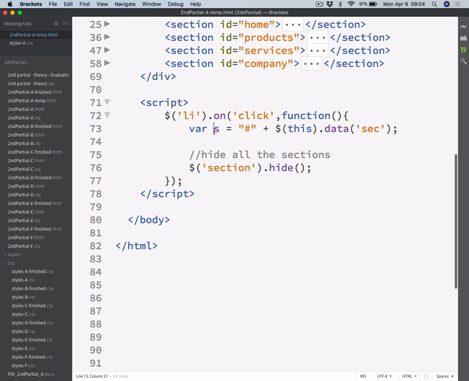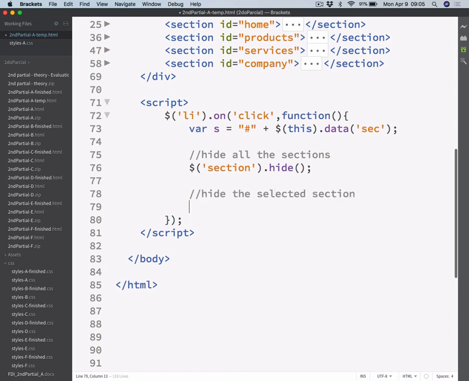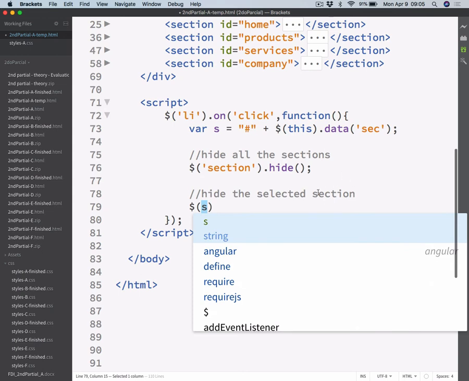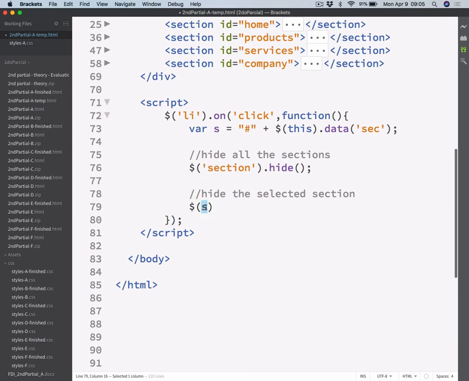And now, you just have to show this section, right? How do you do that? Well, select s. We can just write s because s is a string. So we can use a string as a selector, and the string already has the hashtag, okay? And then something like show, and that's it. That's pretty much it, okay? I also added a fading effect that we'll add in a minute, but the idea is do something like this. How many lines of code do I have? And this line of code you can copy out from any other example. Okay, so you just need to type this.